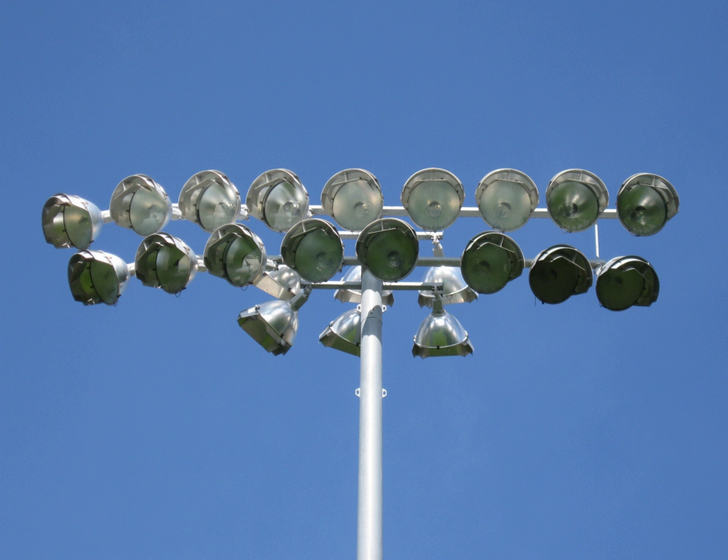The first floodlit Football League match took place at Fratton Park, Portsmouth on 22 February 1956 between Portsmouth and Newcastle United. Many clubs have since taken their floodlights down and replaced them with new ones along the roof line of the stands. This previously had not been possible as many grounds comprise open terraces and roof lines on covered stands were too low. Elland Road, Old Trafford and Anfield were the first major grounds to do this in the early 1990s. Deepdale, the Galfarm Stadium and the JJB Stadium have since been built with traditional floodlights on pylons.